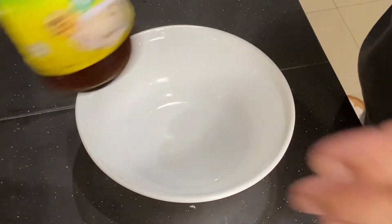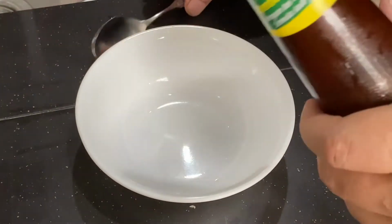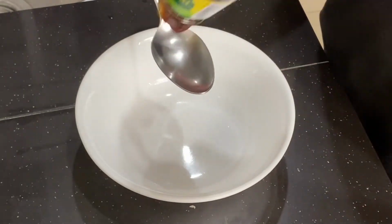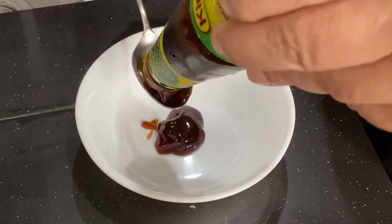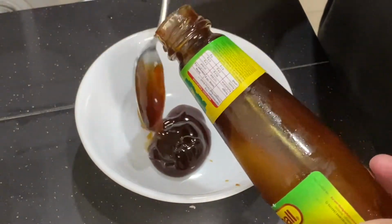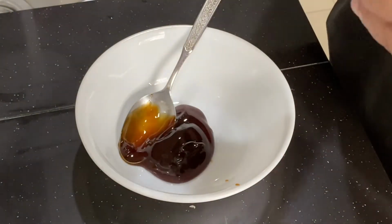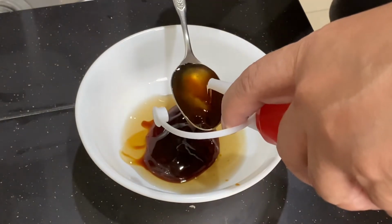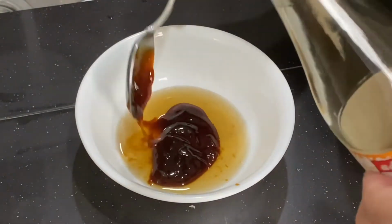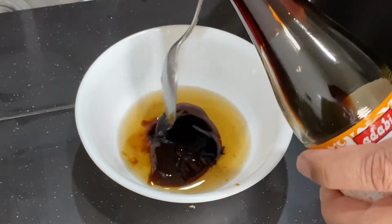Okay, for the sauce, since I'm using 600 grams of minced chicken, I'll be using oyster sauce. I'll be using about 1.5 tablespoons. Okay, it's one and a little bit more. For fish sauce, I'll be using 2 tablespoons. 1, 2. For kicap manis, which is sweet soya sauce, I'll be using 1.5 first. As you are cooking in, then you can see whether you need more or not.